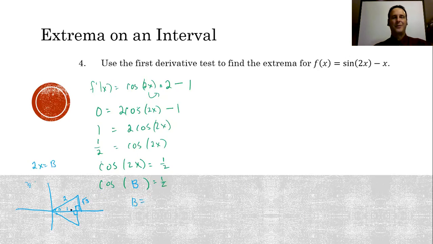Okay, so what is b? Well, what angle gives me the opposite side equal to the square root of 3? That's 60 degrees, or pi over 3, which is the way they like to see it written in this class, pi over 3. And what about this one over here? Well, this b, if it were in the fourth quadrant, also has a side of 1 here and hypotenuse of 2. And this side here is negative square root of 3. But that's okay, because in the end, all I have to know is this angle measure, okay? And while the first one was pi over 3, if I stretch this all the way around to get to the hypotenuse there, it would give me 5 pi over 3.